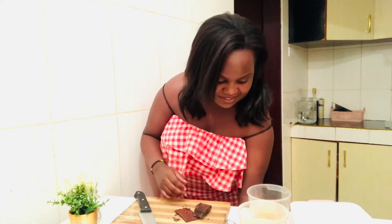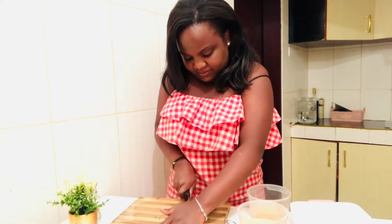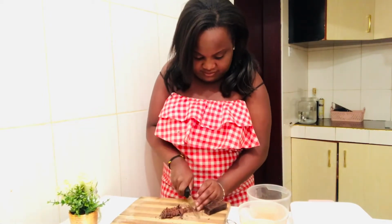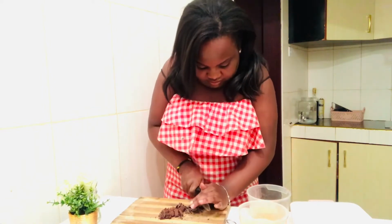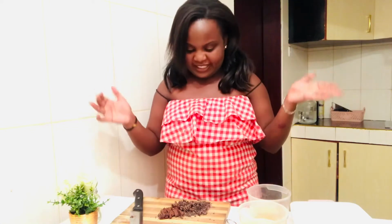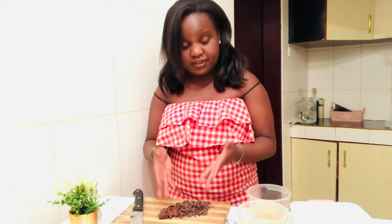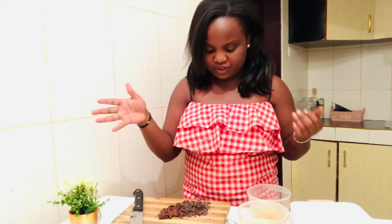So first things first, I'm going to chop up my chocolate. I have a rough chop over here, and this is a really simple recipe. All you need is some chocolate. You can use any type of dark chocolate. You can use milk chocolate if you prefer a lighter taste of chocolate.